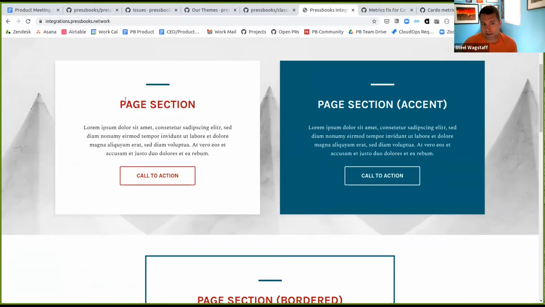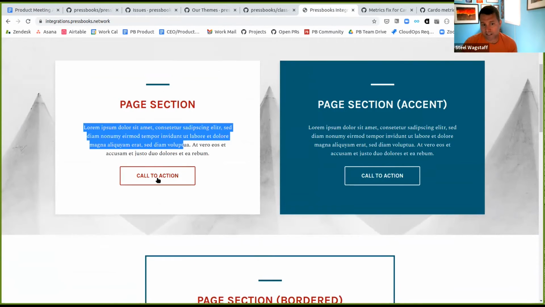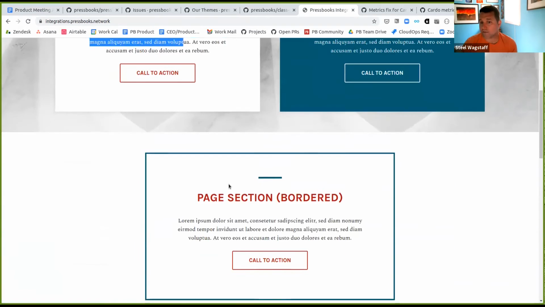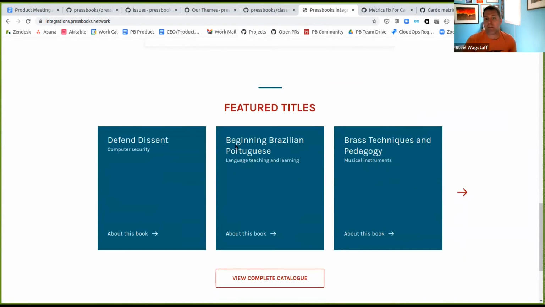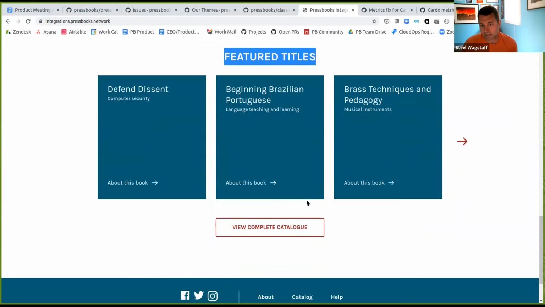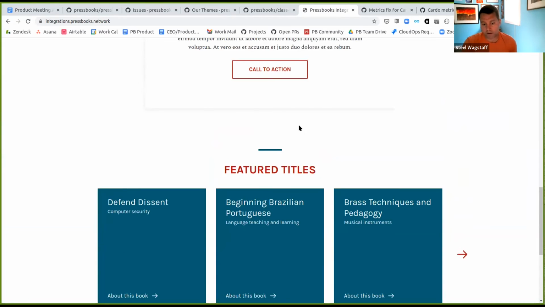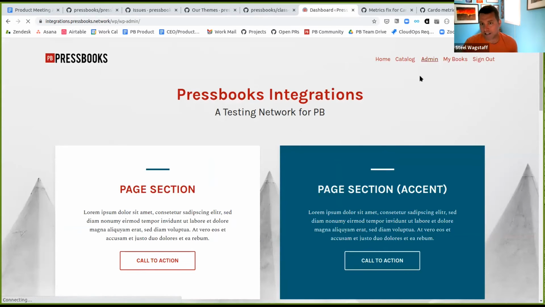Each block can have a section title, some text in it, and a call to action, or it can have really none of those components. I guess it probably has to have one of them. And then you'll see we display a catalog. You can customize the title of this. And then when you click the link, you could view the catalog. Optionally, you can also create a contact us form.